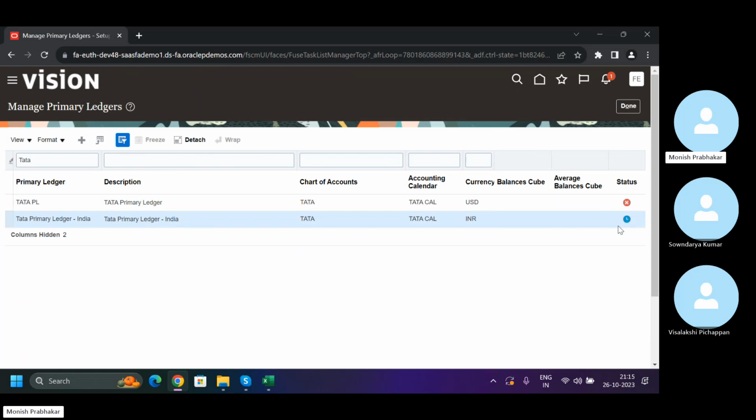So after some time we need to deploy that flex field, then the status will be approved.